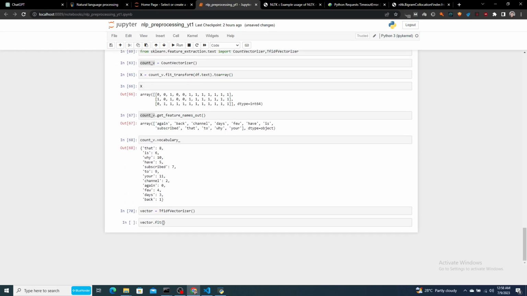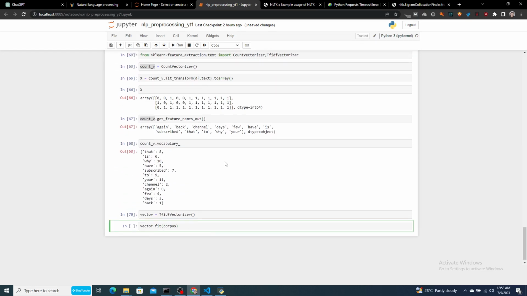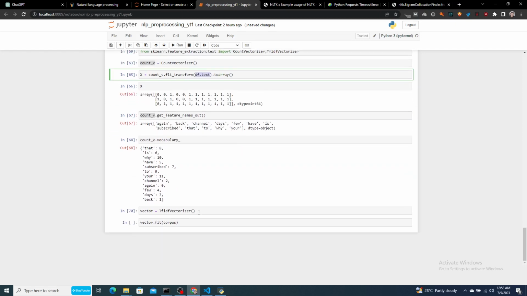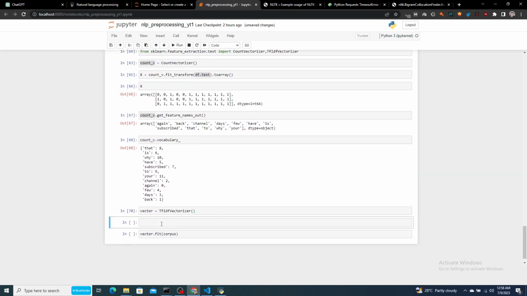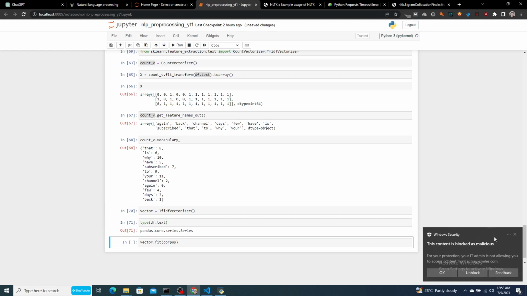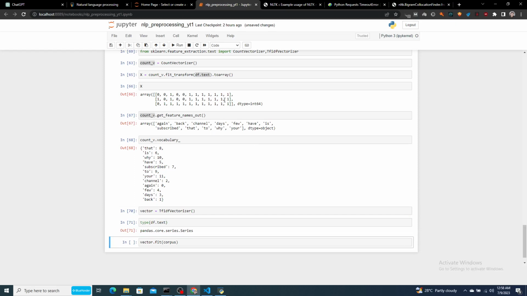It accepts a list. Previously, you saw that it accepted a numpy array or a column of your data frame. If I check the type of df.text, you can see it's a series, so that accepts a series, and here it is accepting a list.